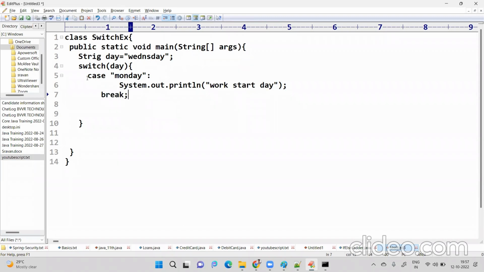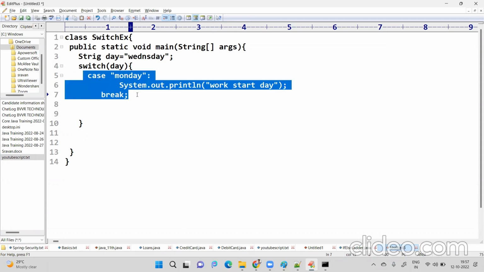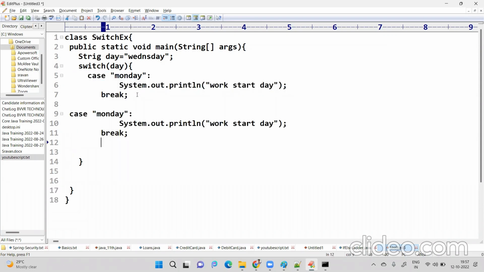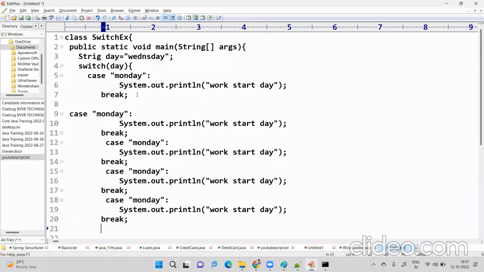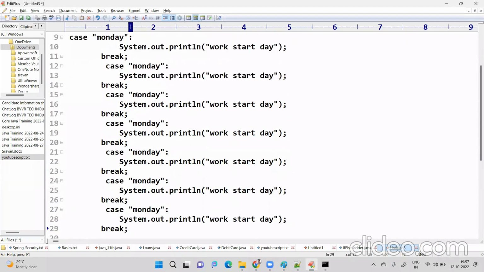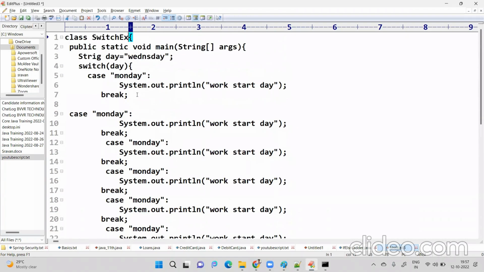Like that, we can take multiple cases. Fine. Second one is day is Tuesday, work second day.